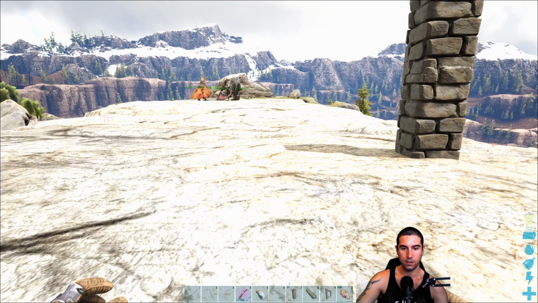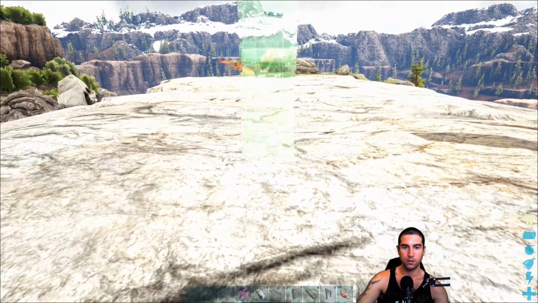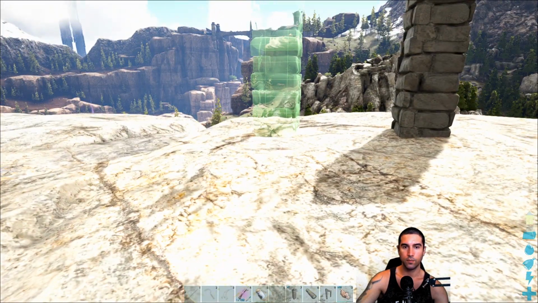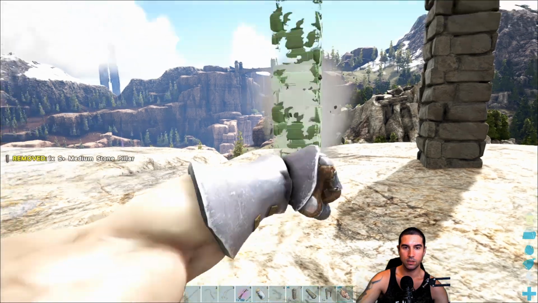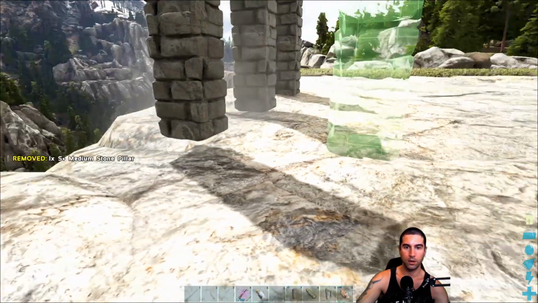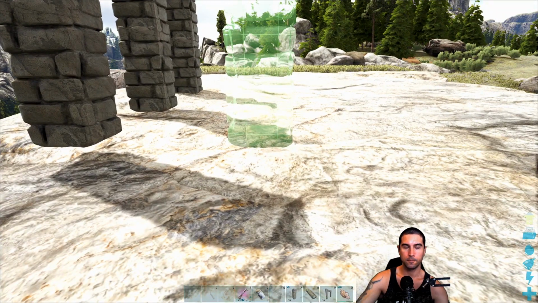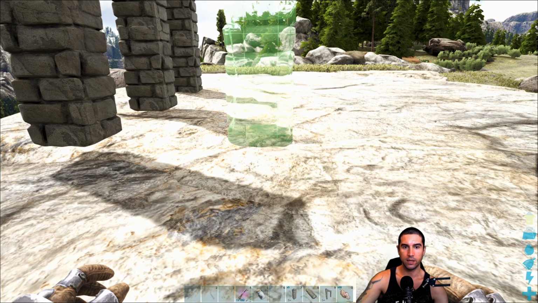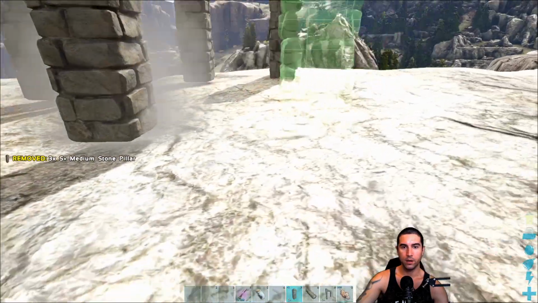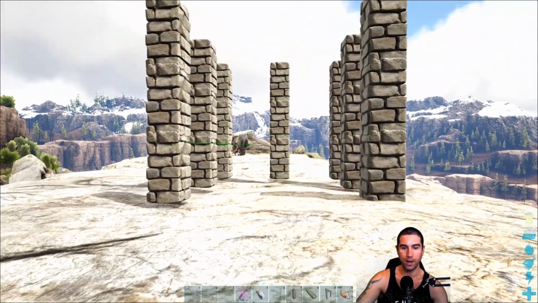In that case, let me see if I can actually place the pillar. Okay, no. So, let's do this. One pillar here. One pillar here. Unfortunately, it is in the air, but that shouldn't matter, I don't think. So that should be like this. Then one more pillar here. One pillar here. And one pillar here. Okay, and that actually should be the trap, you guys.